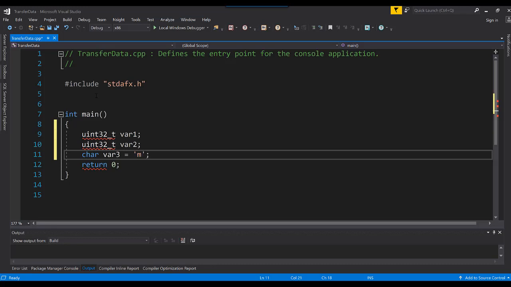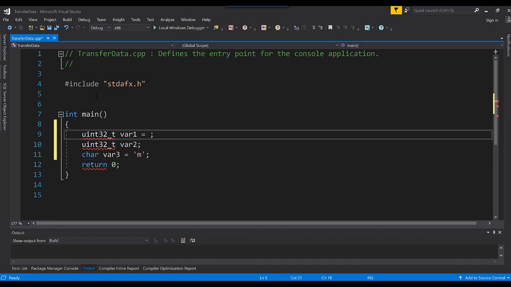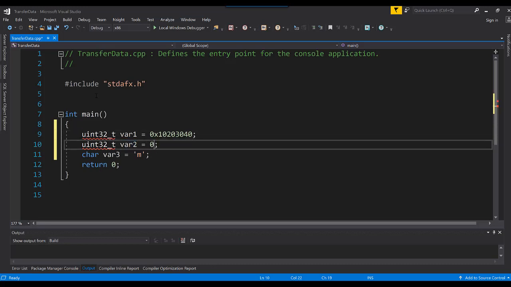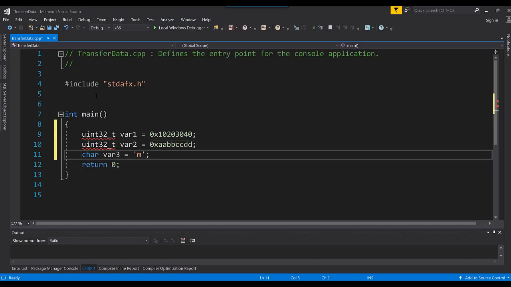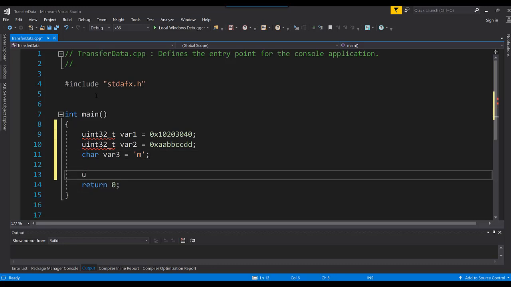For example, consider that we initialize var1 to 0x10123040 and variable 2 to 0xAABBCCDD. Now we want to construct the sending frame.